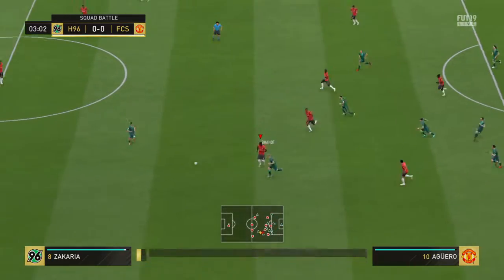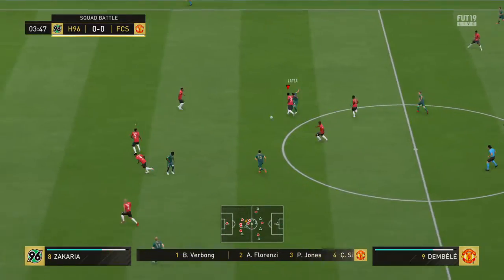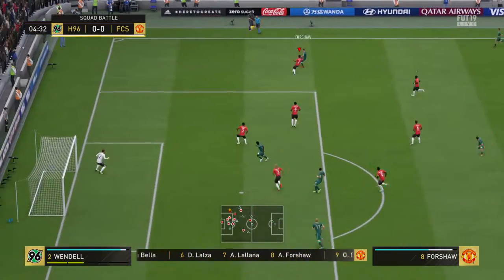Let's have a look at how the opposing team will line up today. Alessandro Florenzi starts with Della Bella as the wide defenders. Usman Dembele plays with Julian Brandt looking to provide width. Sergio Aguero is the sole striker.